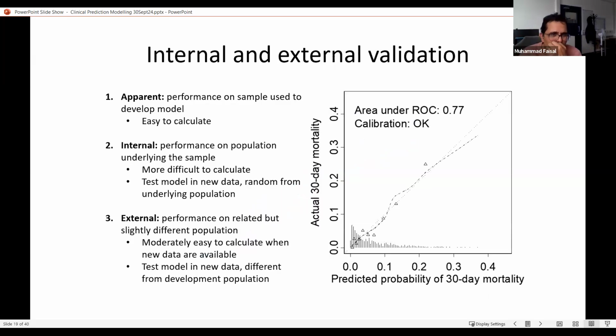So for generalizability, that's why we divided this validation phase into internal validation and external validation. What I mean by that is the internal validation could be done in many ways, like the standard way where we divide the data into two parts: the first part we use to develop the model, and the second part can be used for the validation.